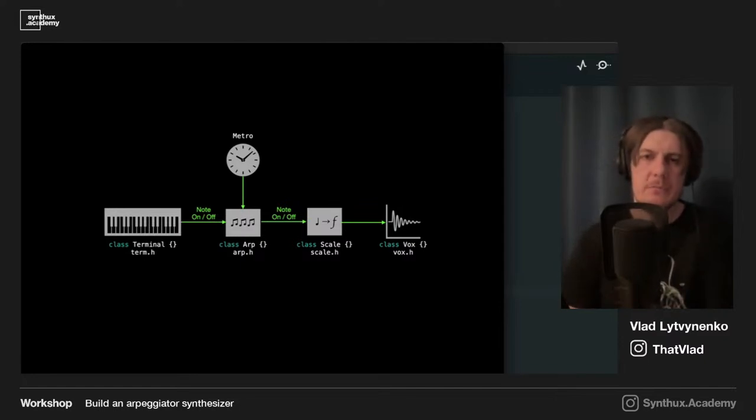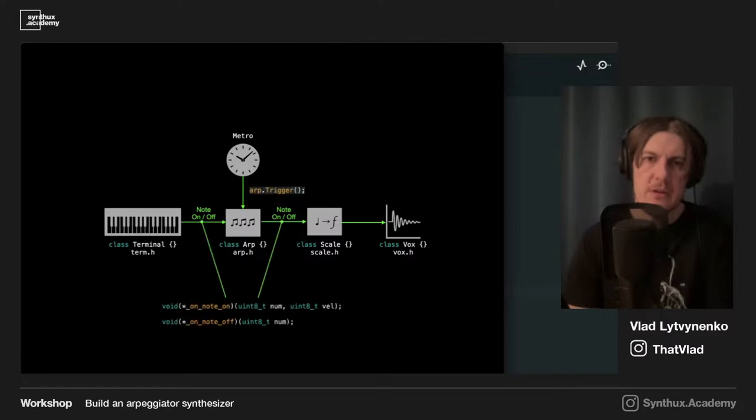and we can already get some idea about some concepts. But before that, one more thing is about the communication between them. As I mentioned, terminal, arpeggiator, and sound engine talk in terms of a MIDI-like protocol, like note on, note off. And for this communication, I'm using callbacks. If you have already worked with Daisy, you already worked with callbacks. We have the audio callback there. So here the concept is basically the same. It's some function that is registered to be called at some particular moment.